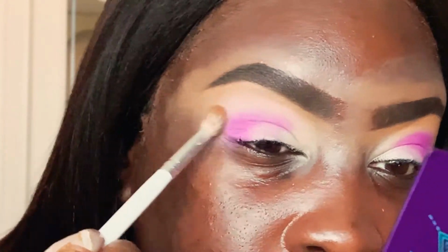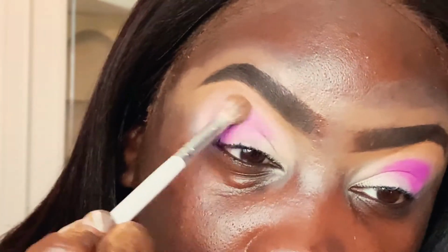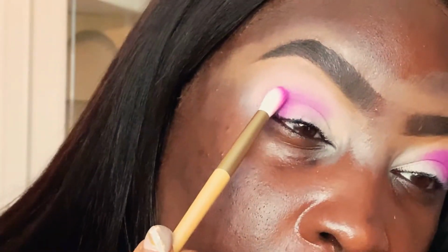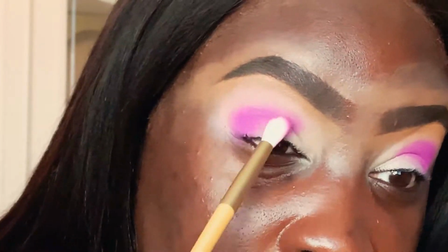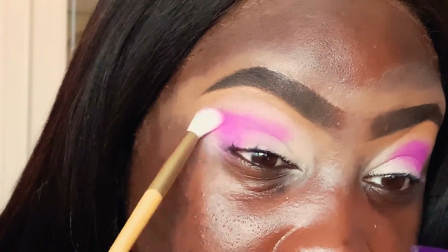So we're just going into that top brow colour that we used before, bringing it down into that one there. And then we're going to go back into our previous colour, which was Sorcery, and bring that pigment back. You see how easy that is? Just to bring it back, and then we're going to raise it up and blend it into that colour. And if I'm right, it should be doing what I want it to do.